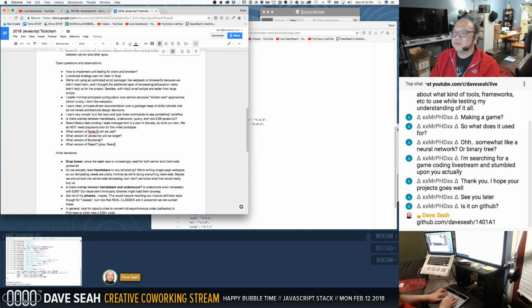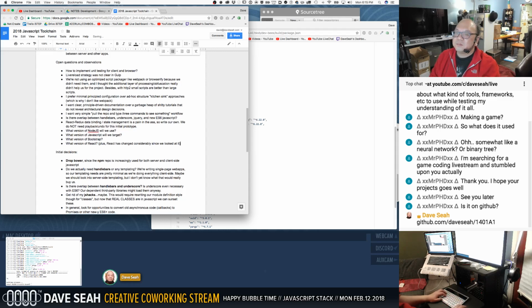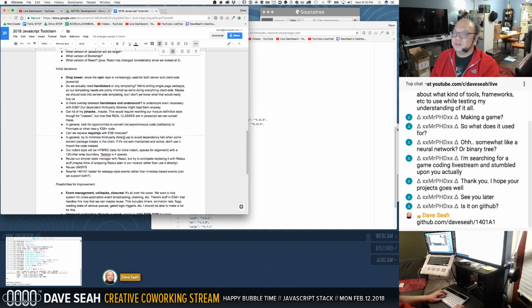Plus, React has changed considerably since we last looked at it. I think they're up to React 16 now, right? Might as well just use the latest one. I think we'll use Bootstrap. We'll use the latest of everything.